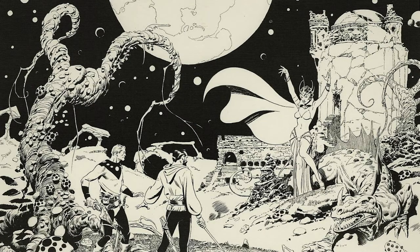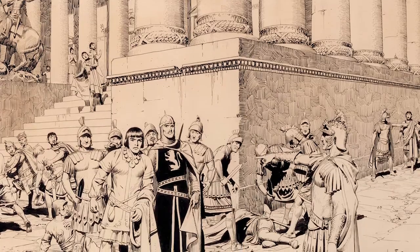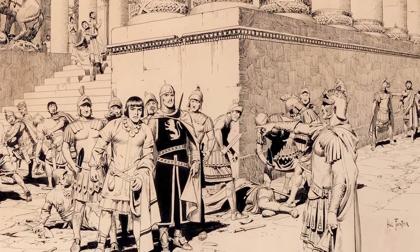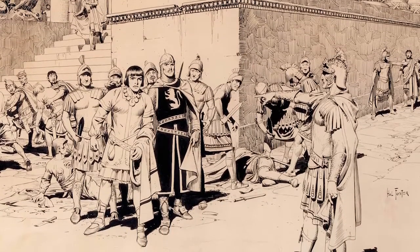Al Williamson would also be an example of someone that I wasn't trying to copy, but it was that sort of look I had in my head when I was doing DvsM 1975. Same with Hal Foster. Hal Foster's Prince Valiant was another one I had in my head when I was thinking, what do I want this to look like? I want it to look classic. I want it to look clean. It's a period comic, and I want it to look a little period.